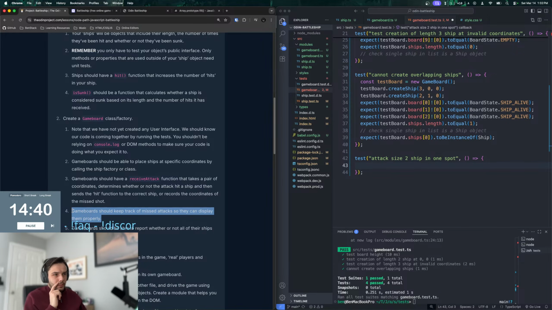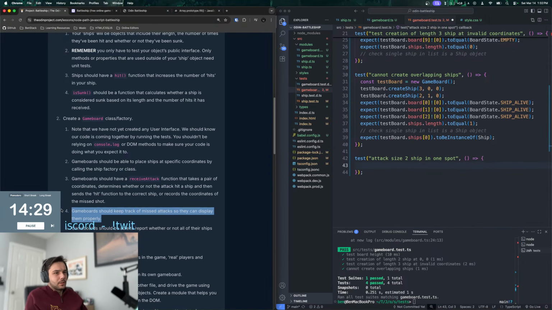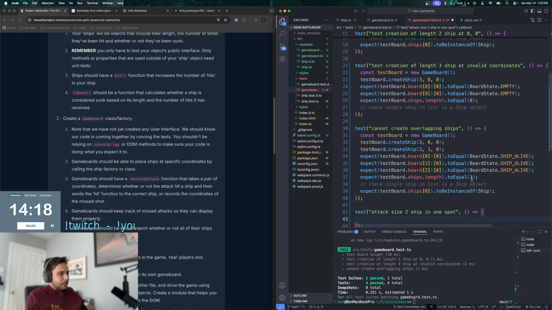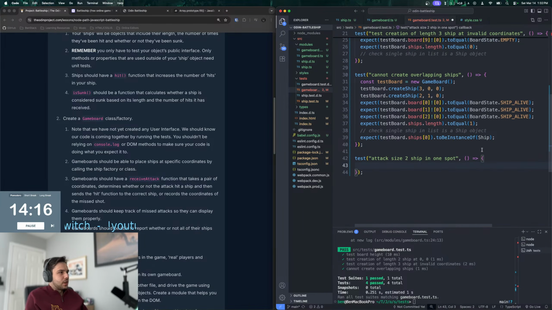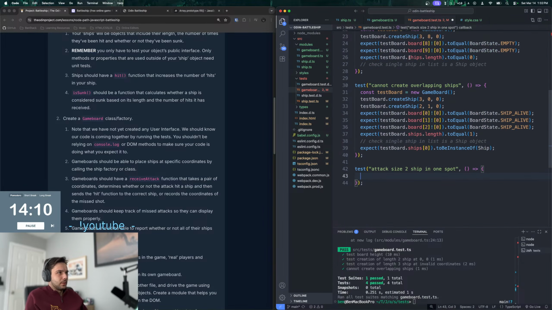Game board should keep track of the missed attacks so they can display them properly. Okay, so we'll do our receive attack function first. We'll track missed and hits on the game board as well. Or we could probably modify the board state as well to include those missed attacks.